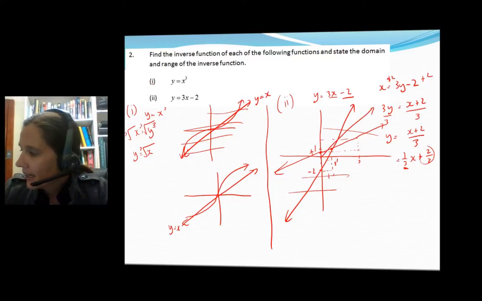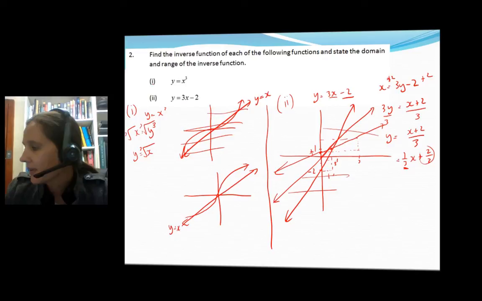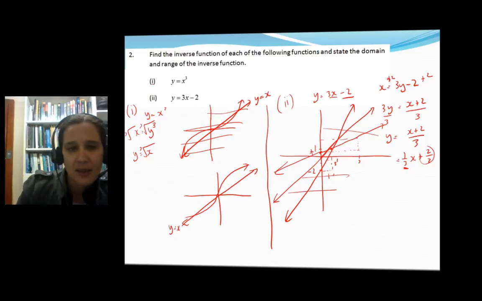Here's our y is equal to x line in the middle. It's a bit hard to see all with the same colour, but we can see how they're approximately mirrored on either side of our axis there.